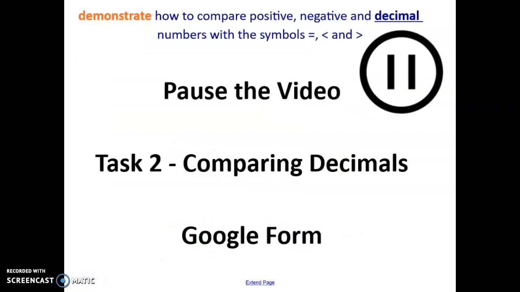So in a second, I'm going to ask you to pause the video. I'm going to ask you to go to the Google form that is called Task 2, Comparing Decimals. This one comes in 2 sections. The first one is just asking you which is larger of the two decimals, practicing what we did last lesson. And then the second task is asking you to choose the correct symbol, the equal symbol, the less than symbol, or the greater than symbol. Can you pause the video now?